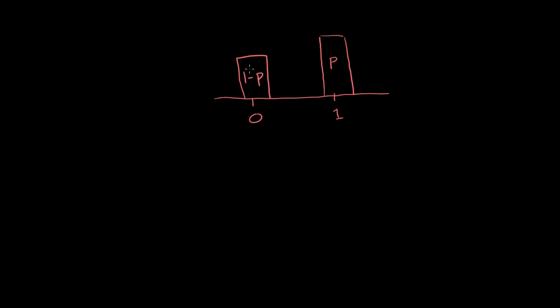And that needs to be the case because these are the only two possibilities that can occur. If this is a 60% chance of success, there has to be a 40% chance of failure. 70% chance of success, 30% chance of failure. Now, with this definition, and this is the most general definition of a Bernoulli distribution, it's really exactly what we did in the last video.